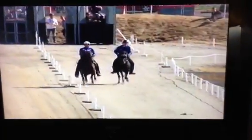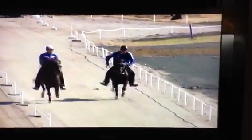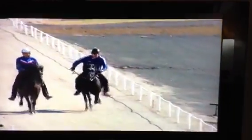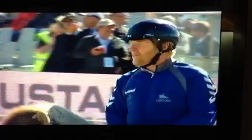To win a class at Landsmót still has all the meaning it had when the event began in the 50s. For Sigurbjörn Bárðarson, who has competed at every event since 1966 and won 2 pace races over 150 and 250 metres at the 2012 Landsmót, the thrill is certainly still there. That is a really big thing, because this is the biggest event in the world with the Icelandic horse, all around the world, so this is a very big moment.